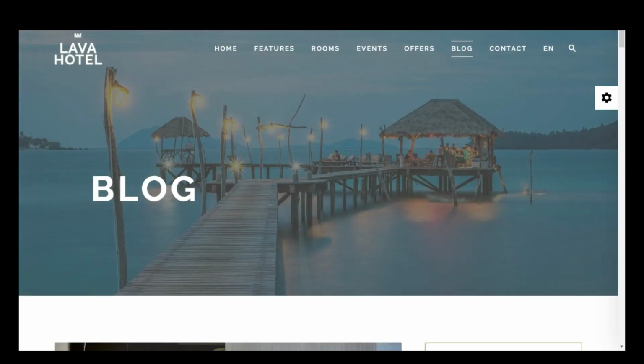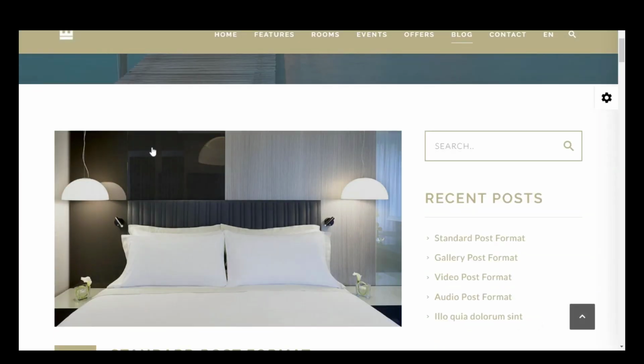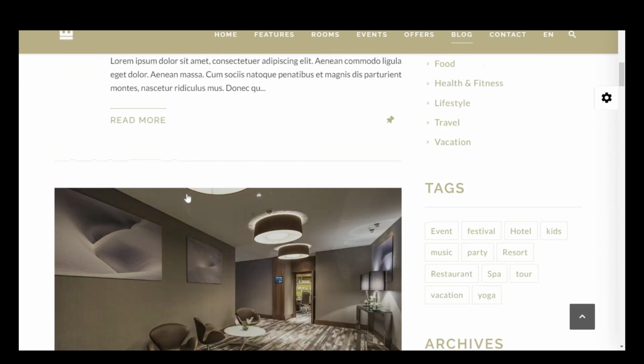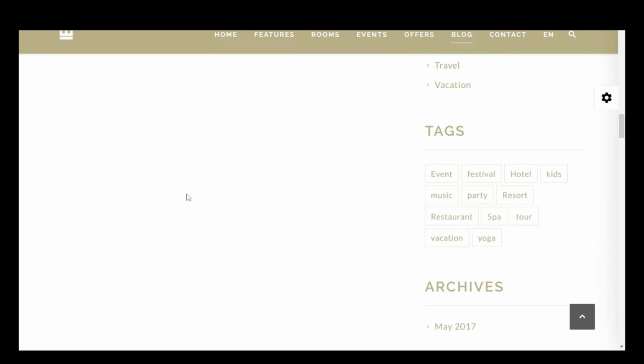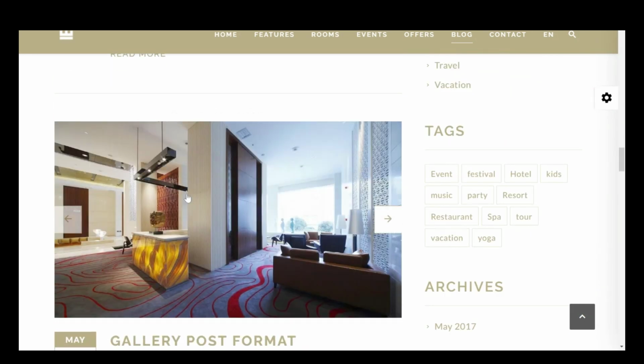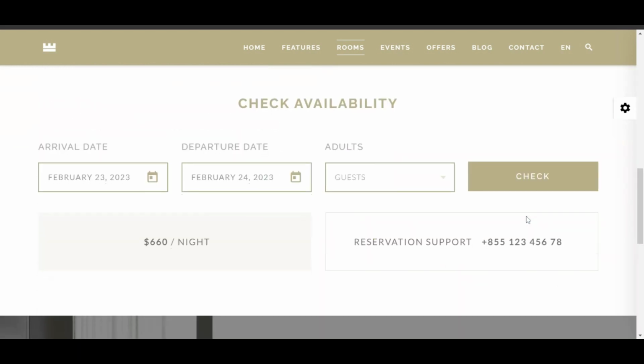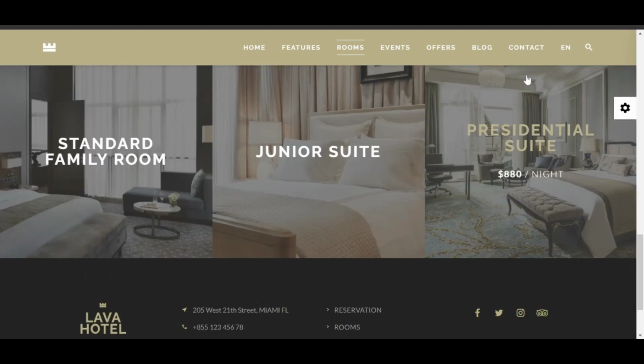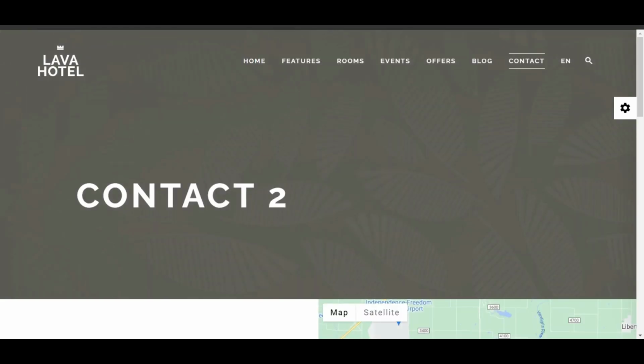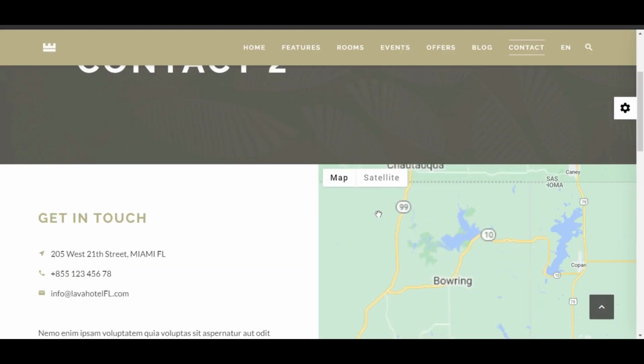Lava has adopted new web design techniques, giving visitors a distinct sense of elegance, luxury, and pleasure. The theme is also incredibly flexible and beginner to advanced user-friendly. It's the ideal WordPress hotel theme for presenting your services and attracting new consumers. It's fully responsive and retina-ready. The design is elegant since it uses a full-screen approach.